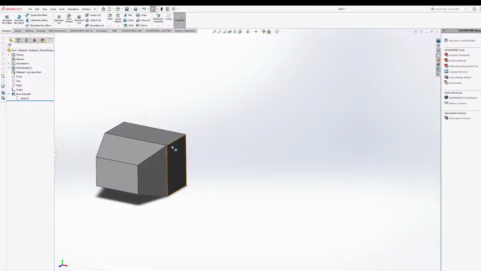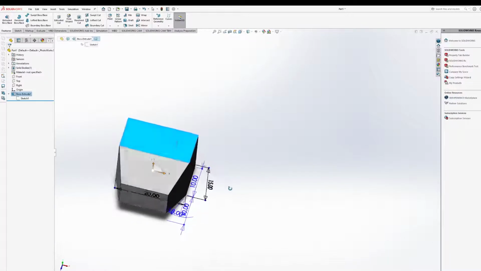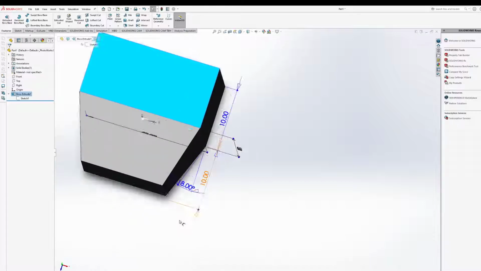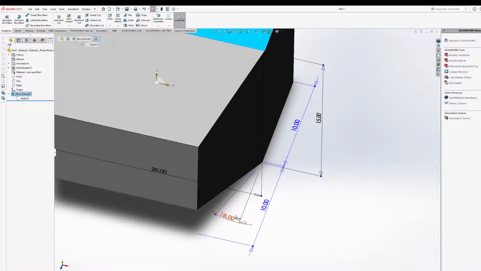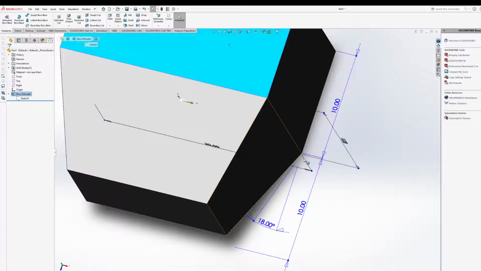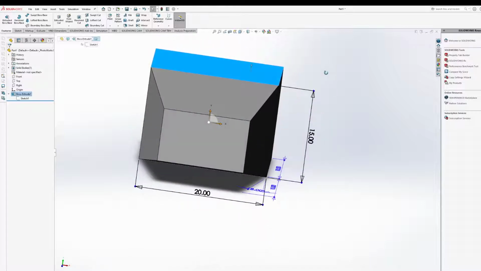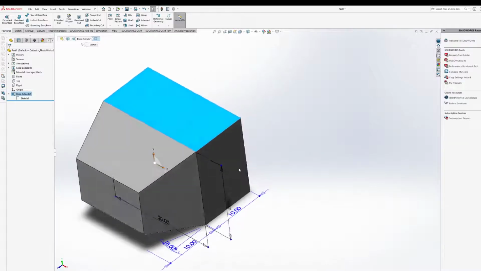So let's say we want to create some sort of extrude cut on this object here, and I want to do it on the very top surface. It's already giving me a bunch of other dimensions. A lot of these are just a reference to what happened with regard to the extrude cut. It's kind of difficult to see because there's a lot of other stuff going on here. But we have 18 degrees, which is the angle at which we gave this. It's indicating how far the extrusion was, and it's also giving our other dimensions that we already know for that specified sketch plane.